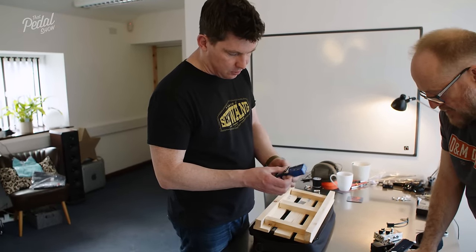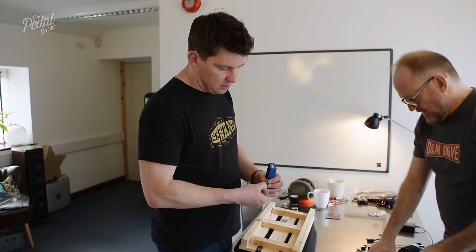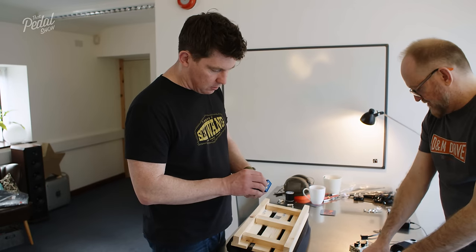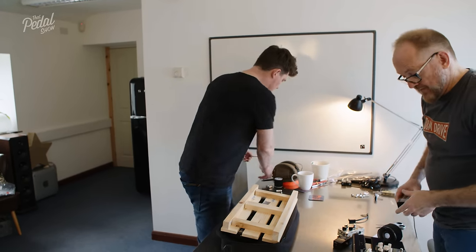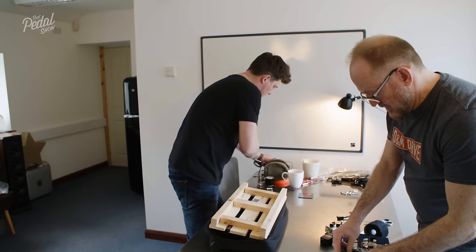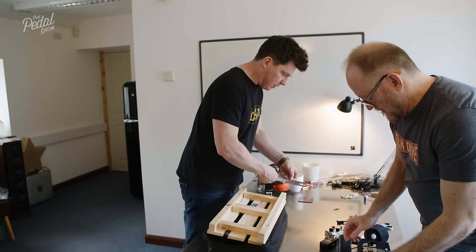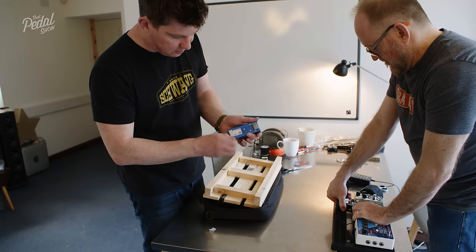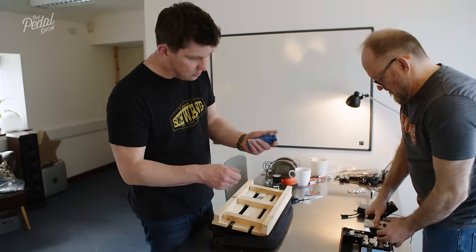Same as you would for a pedal, I would use pedal board tape both sides for the power supply, because it doesn't really need to move. So on it goes. I'm going very, very short on pedal board tape. This will prove whether you can actually use really tiny bits or not. Relative to the size of the supply, that's actually quite a small amount of tape. Here's a bit that I'm reusing, so that's almost definitely going to fall off.